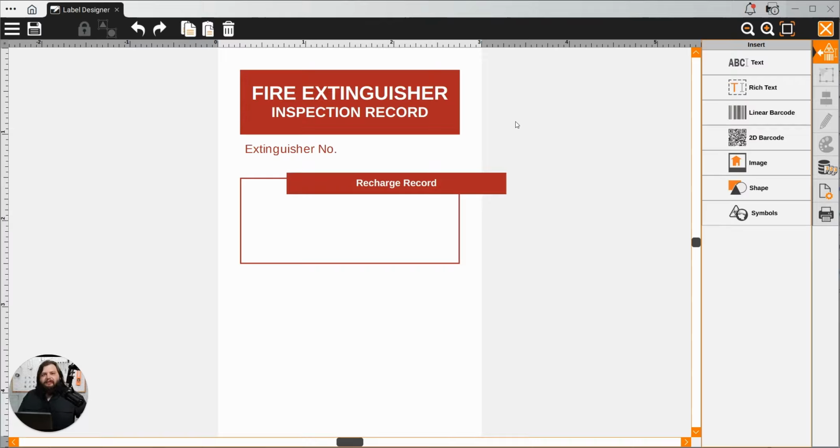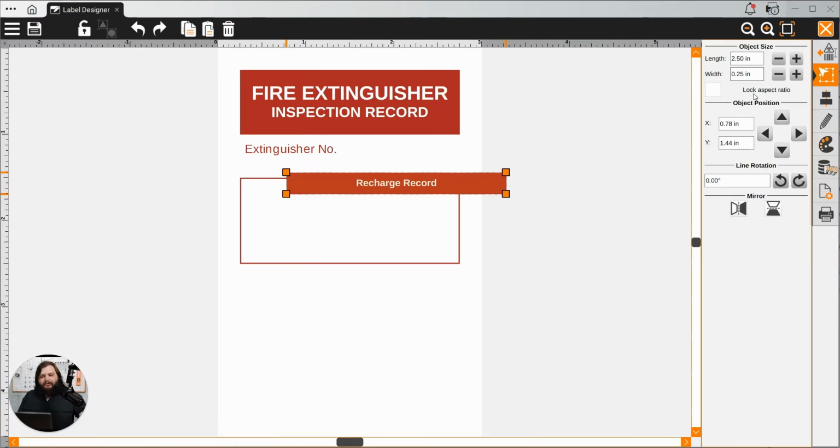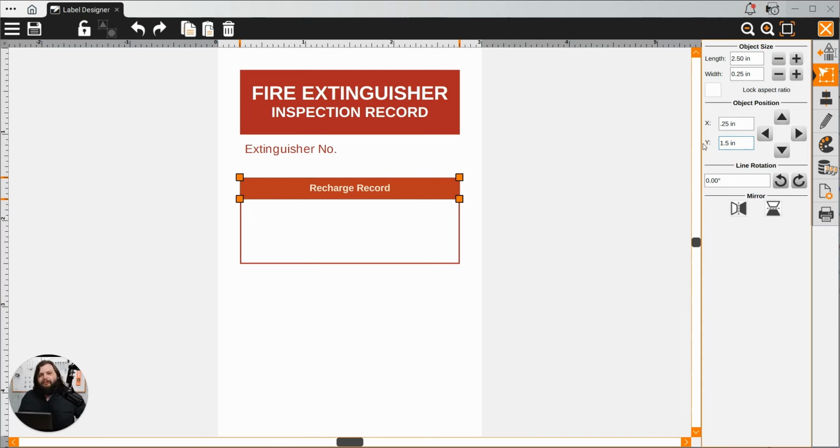Now that we have the text resized a little bit and we've added that red background, I'll actually add that into the square as well. In order to do that, I'm just going to select that again, and we're going to go back into our object size. Luckily, we already know the object position. We're going to ultimately match what we used for the square, so I'll go ahead and change this X to be 0.25. And then I'll go into this Y value and I'm going to adjust that to 1.5. That way it lines up perfectly within the square we initially added.